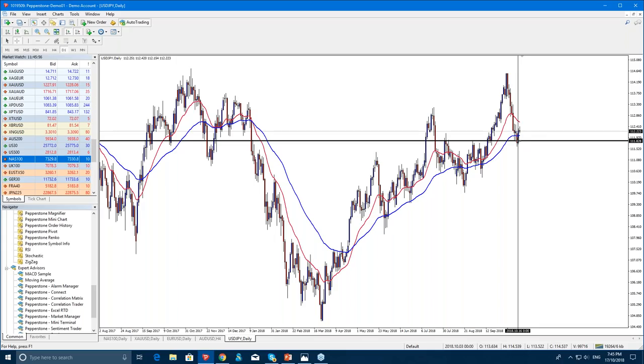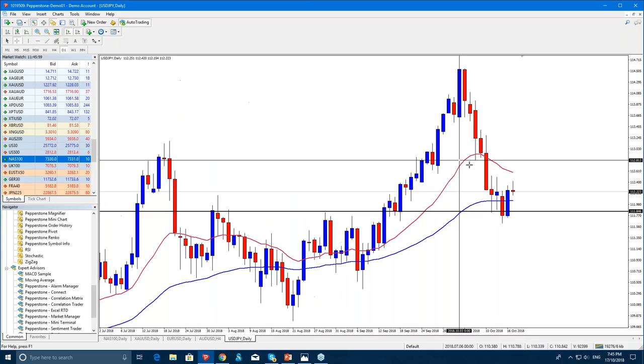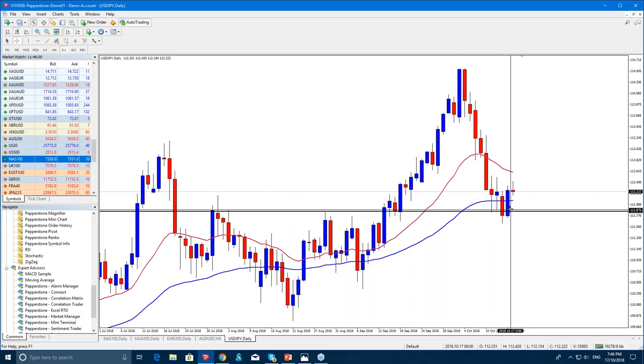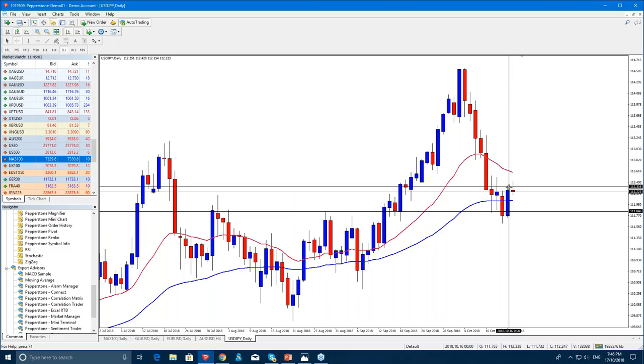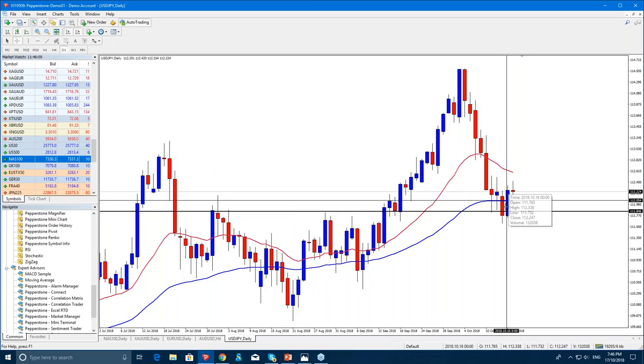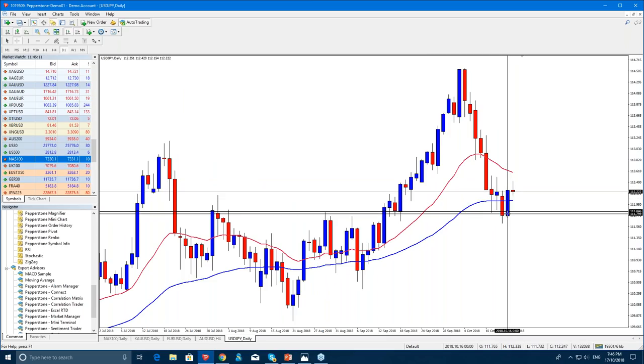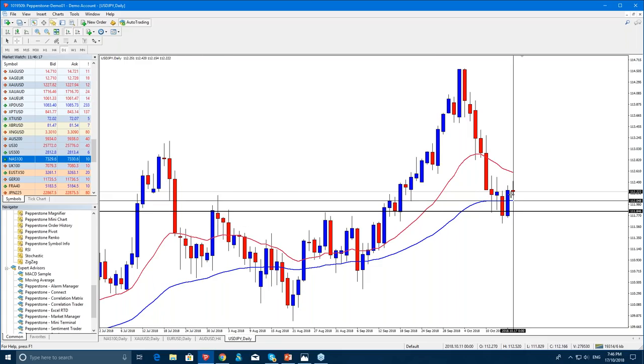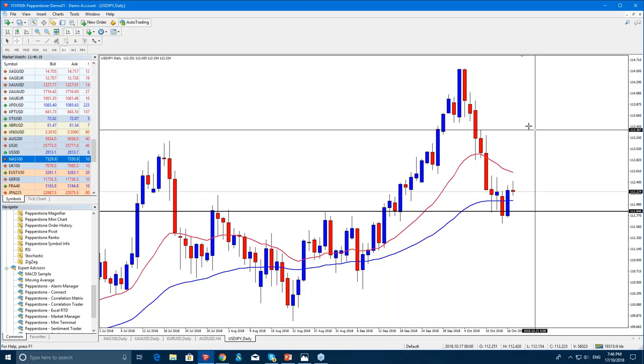A lot of people will be familiar with this type of candle. If anyone wants to, chuck it in the chat. But this is an engulfing candle. So we're seeing the start of some confirmation that potentially it's now reached its low at the same point as it previously found resistance, which is role reversal. And now we potentially could be looking for long positions in the US dollar yen.